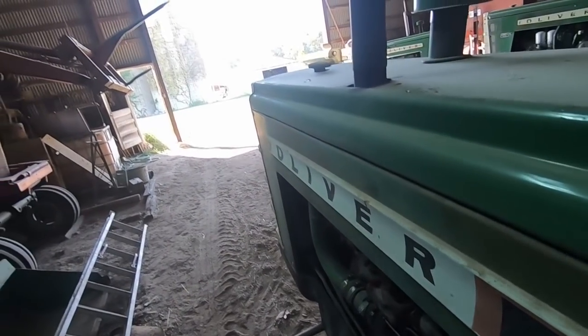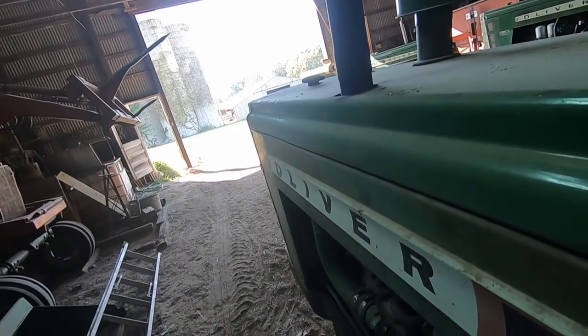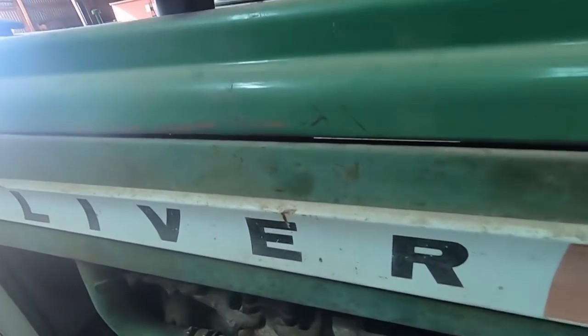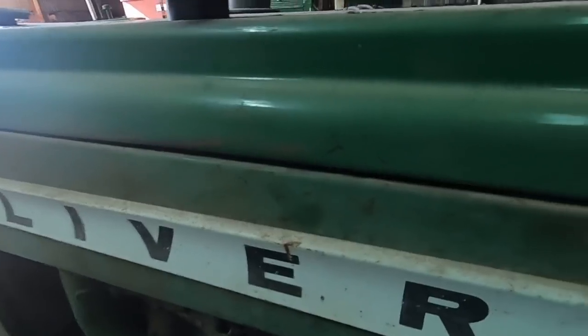Get the old crusty but trusty 1550 out with the seed wagon. Get filled up. Oil's all right there.